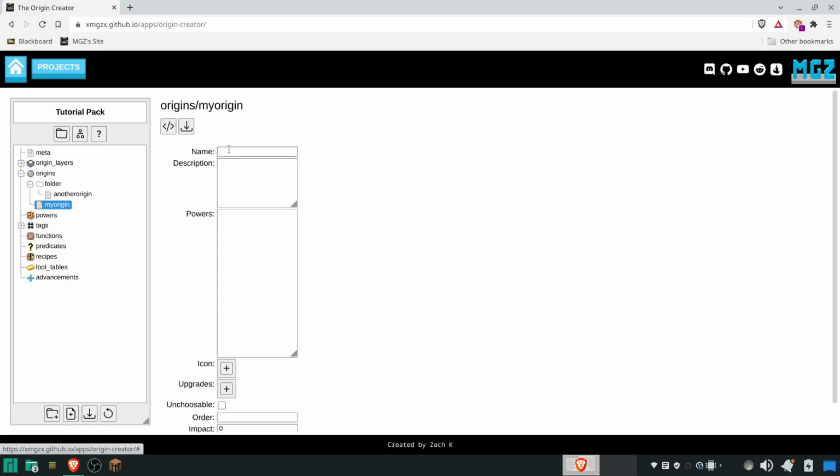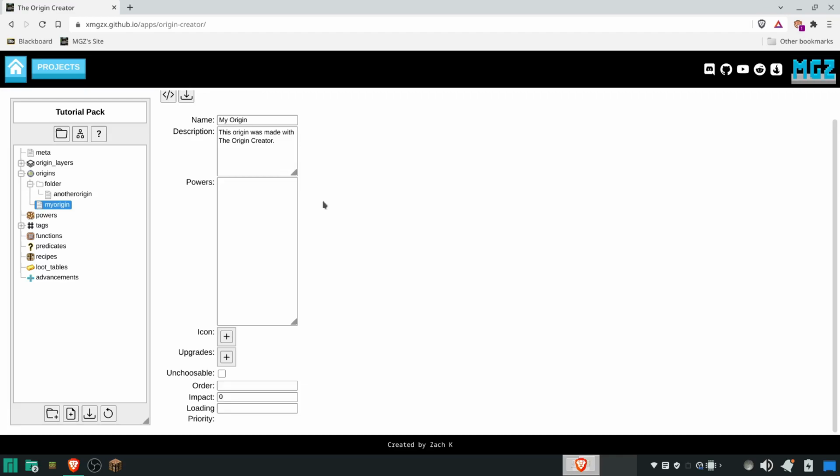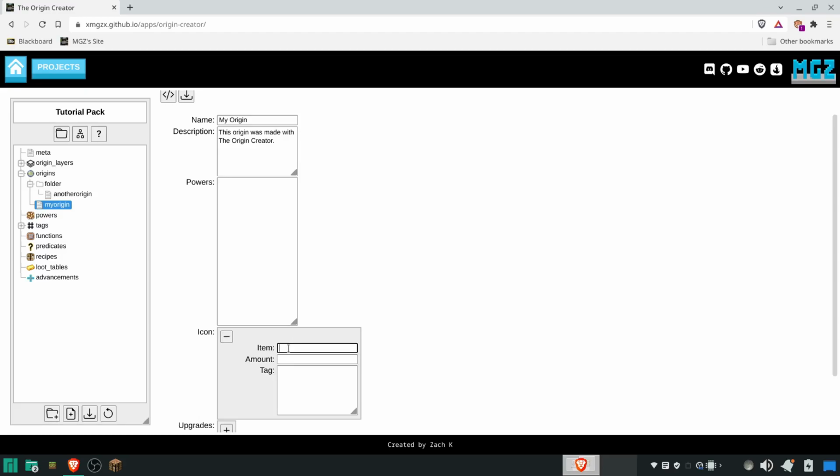All right, so let's fill in the first two boxes. This is the name, we'll say My Origin, and the description: This origin was made with the origin creator. There we go. Now, we don't have any powers to give this origin yet, so we'll skip this box for now. We'll also give it an icon through this little box down here.